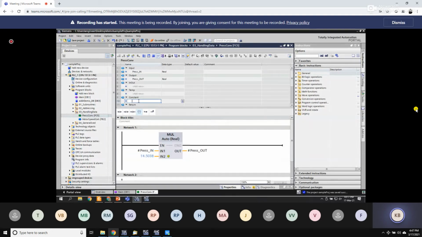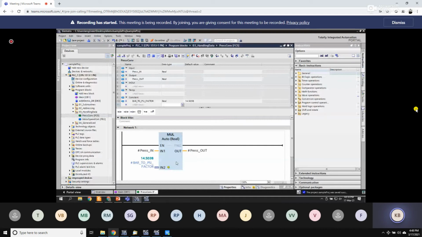In my case, what I have is, if I remember it right, bar to PSI factor, and I'll copy that, and that is a real number, and as a start value I'll give that value there. Okay, so now in my program, wherever I want to use some constants like this, I can make use of this.